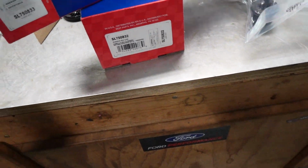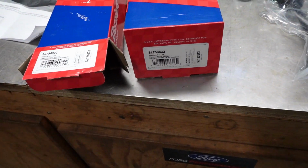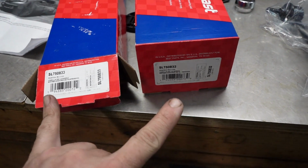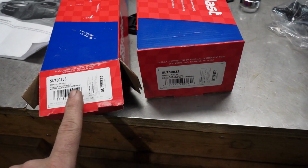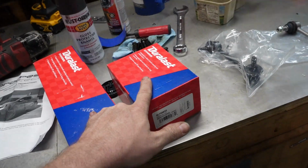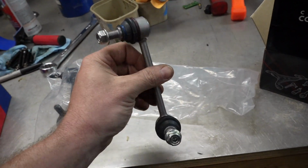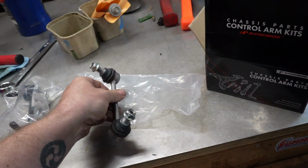The part numbers, if you get into this and just like me, you're doing this on a Honda Ridgeline or Passport or whatever and it has problems with the sway bar end links, it's SL750832 and 833. I had to go to 2 different stores to get those, but those are the ones that are listed on AutoZone's website for the Honda Ridgeline. These A Premiums, which will work, they're just going to be harder to get off if you ever have to take them off again. They will work just the same.